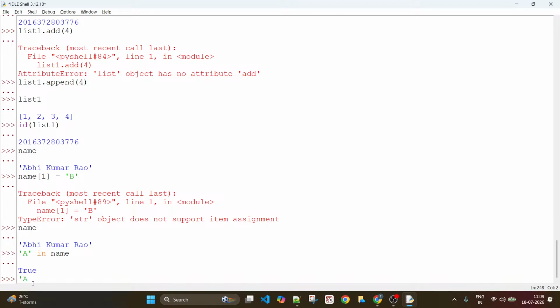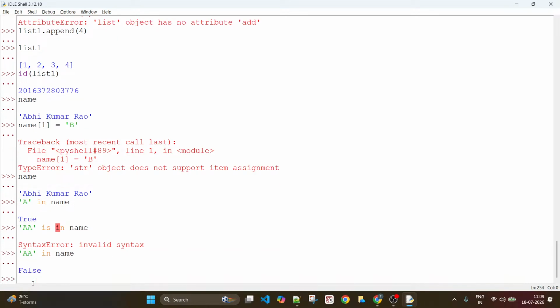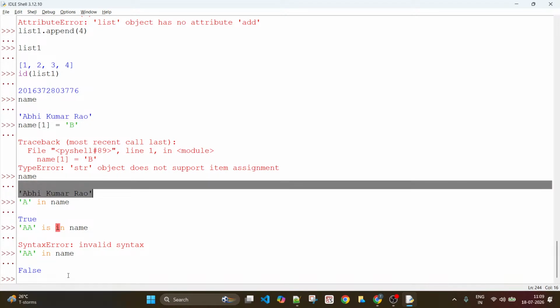What if I ask whether AA is in name? Sorry, not in, it is in. I have given is additionally. Yeah. So it gives False because it doesn't find AA anywhere within this string, right?